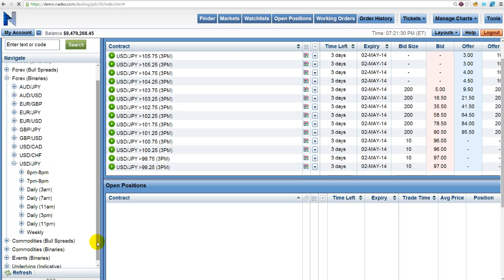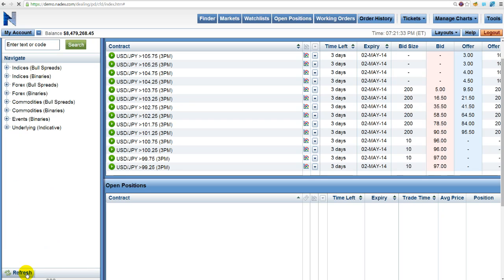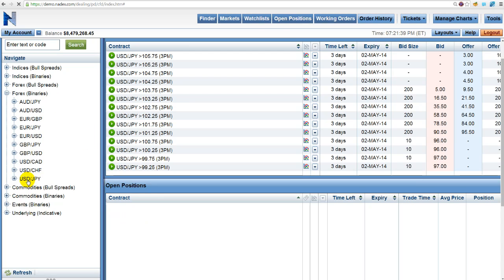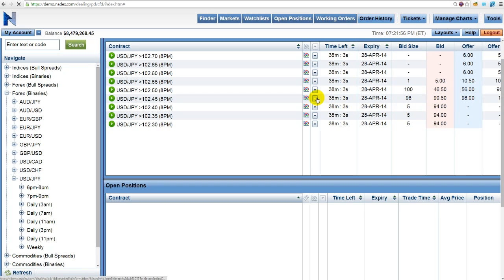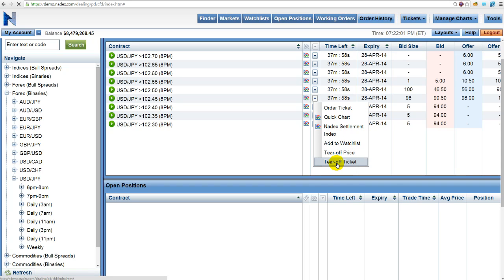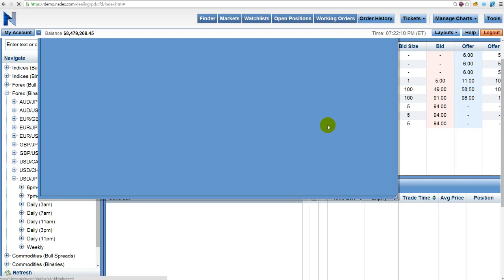By the way, if you're in the platform, you have to remember to hit refresh every hour. Otherwise, you won't drop the old ones and you won't see the new ones. The scanner will automatically upload them for you. But if we go into this, we can click here and see what the quotes currently are. The market has not moved at all. That can actually be good because we can learn a little from this, because I bet this has been going for about an hour and 20 minutes. So there should have been more value at the beginning, with the market being literally flat for the last hour and a half. And you can go to this little right-click button here and click Quick Chart.